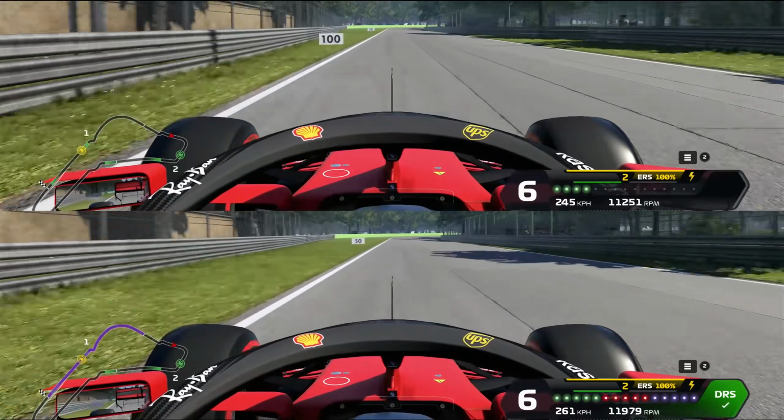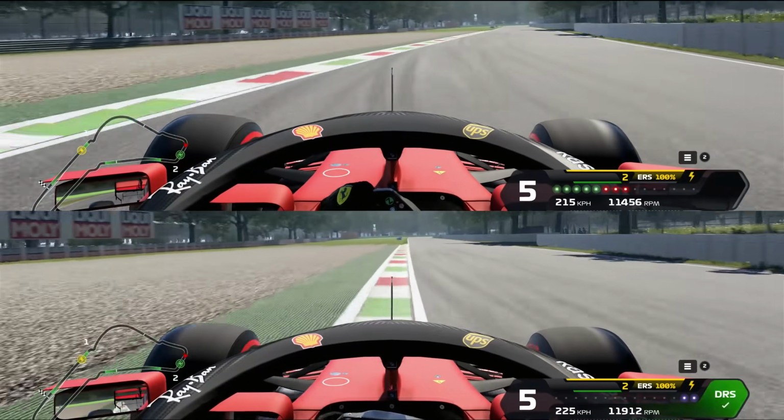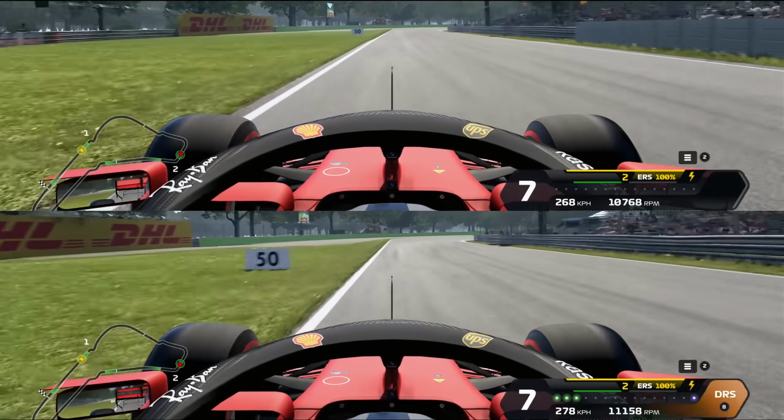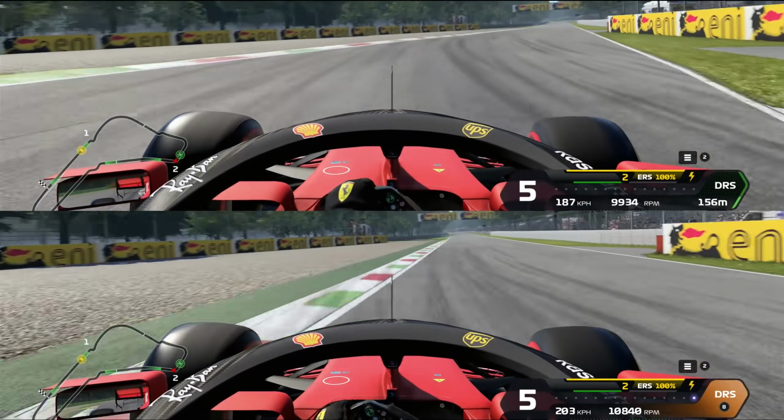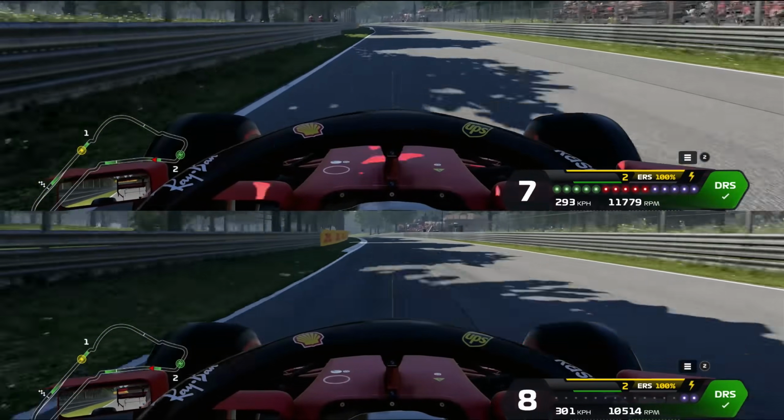That's quite significant. Into the next turn then we're going to be doing 380 or so on the bottom, but then 280, and about 270 I think on the top, something like that. So again, about 5 or 10 kilometers an hour difference there. So a fairly substantial chunk of time. Again, absolutely free lap time.